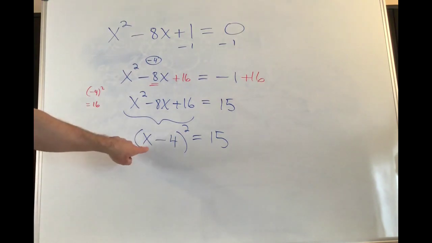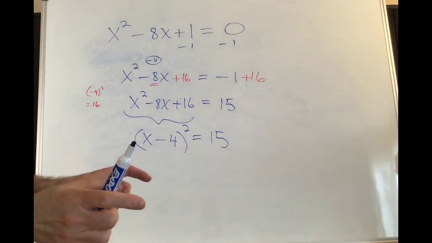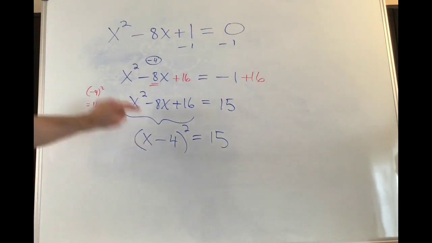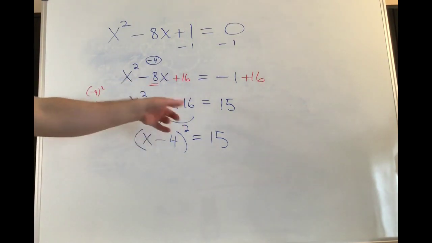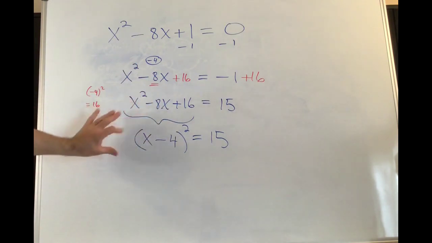If you were to take x minus 4 and do x minus 4, if you were to square it, if you were to multiply it out, you'd get that, right? This is a perfect square. And then you would take the square root of both sides, and so on. I'm going to stop here a second.